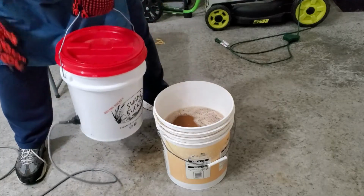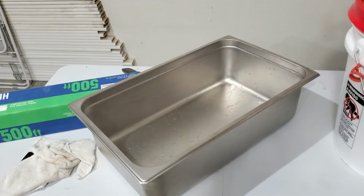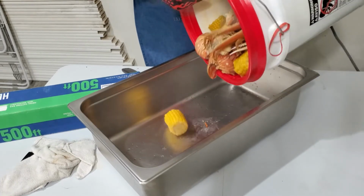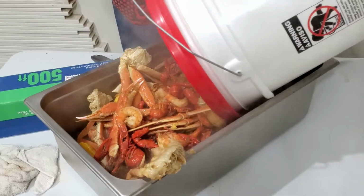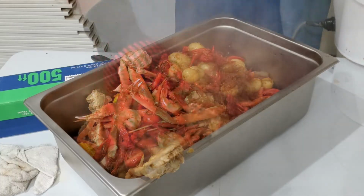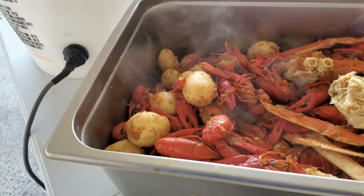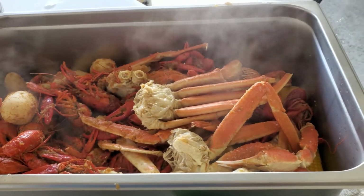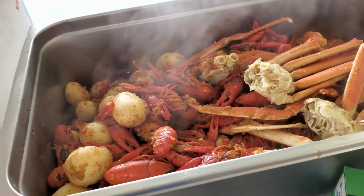All right. Now let's see what we got inside the bucket. Move out top. And pour out the goodies. Whew. And there you have it. Man, that smells good. And there we have it. A nice seafood boil made in a 5-gallon bucket. Came out fantastic. All right. So let me give you my final thoughts on the swamp bucket.